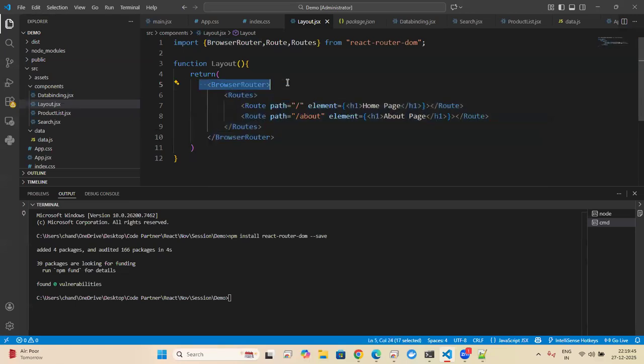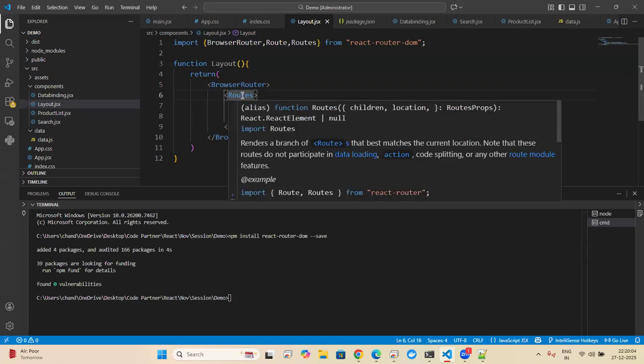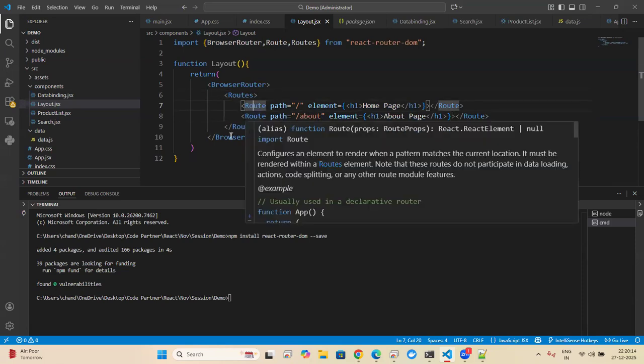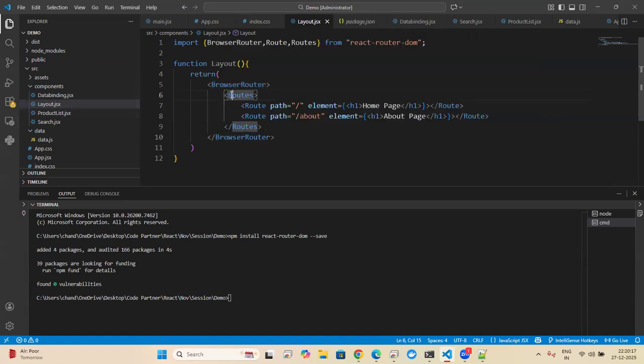All the pages are wrapped in one place in the browser, so it is called BrowserRouter. Inside Routes we have multiple pages, like this default and another page. Routes is the parent and Route is the child.